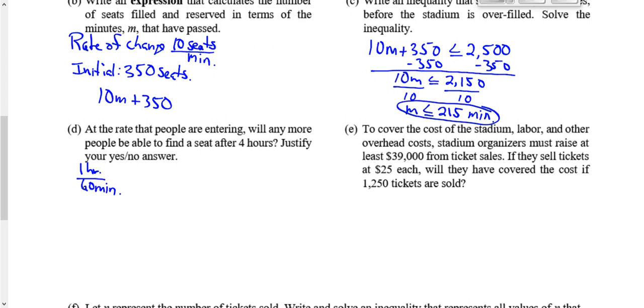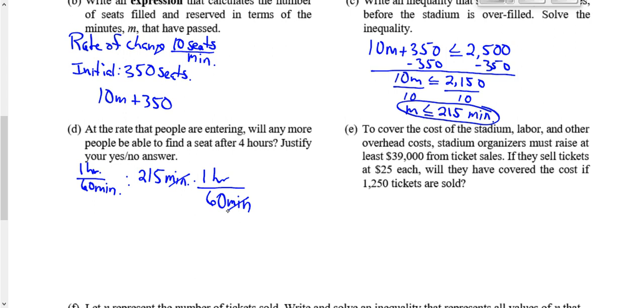So why don't we do it like we used to do here? 215 minutes, let's convert it to hours. What do you want to multiply by? Hours over minutes or minutes over hours? Remember, I want minutes to cancel. So the way I wrote it, 1 hour to 60 minutes, right? I know you could do this part in your head, but I want you to get used to thinking of unit conversion. And the minute part cancels.